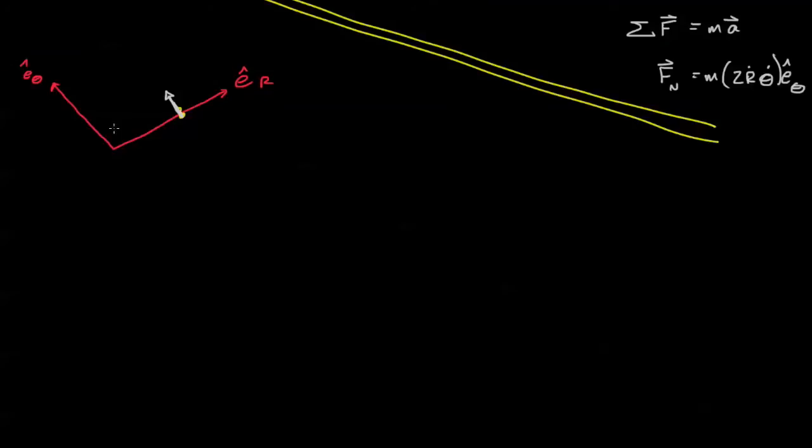However, let's imagine that just a split second later, this rod has rotated. Now a split second later, we now have a new er, just the er in teal and the e theta in teal. The acceleration of the particle is in gray, in the direction of gray. And you can see that a good portion of that acceleration is going in the direction of e theta of teal. But if we were to draw what this looks like in yellow, some of it is going in the same direction as the teal a split second later.